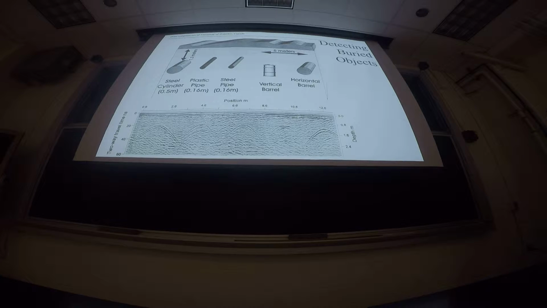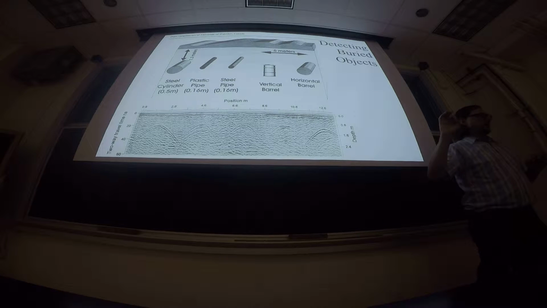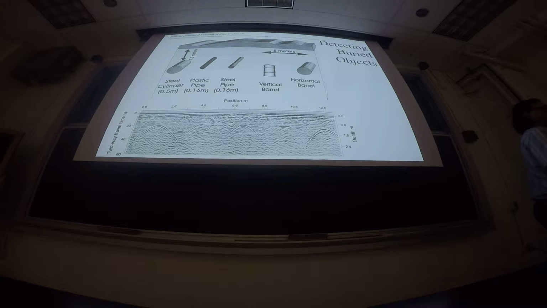In seismics, the slowest velocity medium is the air, right? In fact, you get an air wave, but it's always the thing that comes in last. However, because in ground penetrating high frequency EM, the velocity is proportional to 1 over the dielectric constant, and the lowest dielectric constant that we have is in the air, it turns out in GPR the first arrival is that air wave. And also, that first arrival is not attenuated because there's no electrical conductivity in the air. Basically, it's zero in the air.